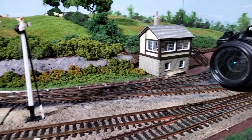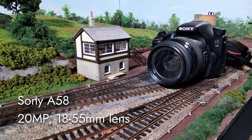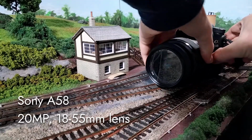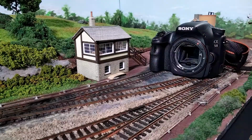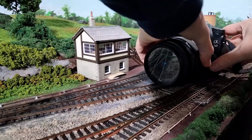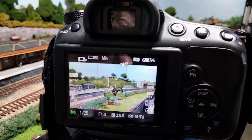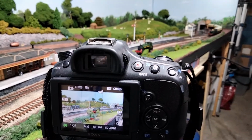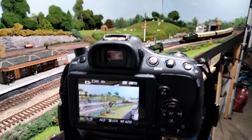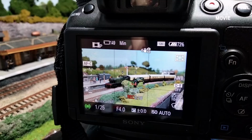And that brings us back to my latest purchase, a Sony DSLR. It's second-hand, but it can film at 1080p and has a removable lens. Ooh, removable. If you speak to any photography enthusiast, you'll probably be told that DSLR is the way to go. I was always put off in the past because I couldn't afford one without selling all my kidneys. But this one was very reasonably priced, and no surgery was needed, so that's a win.